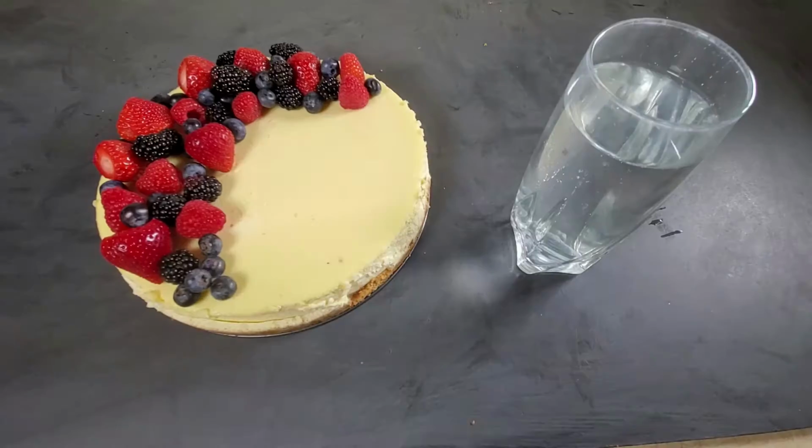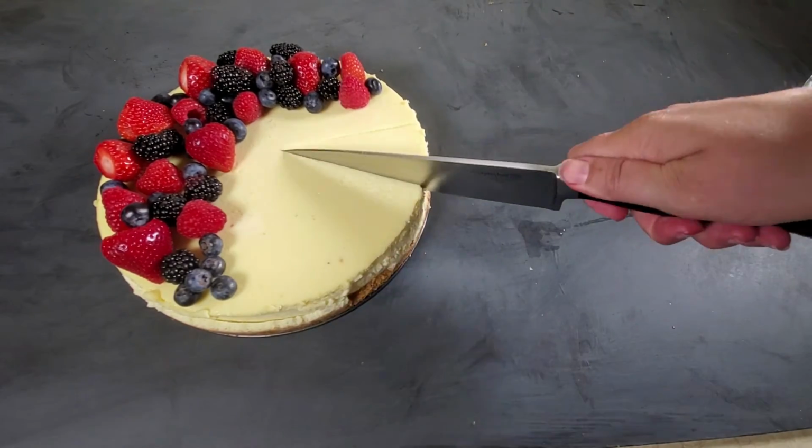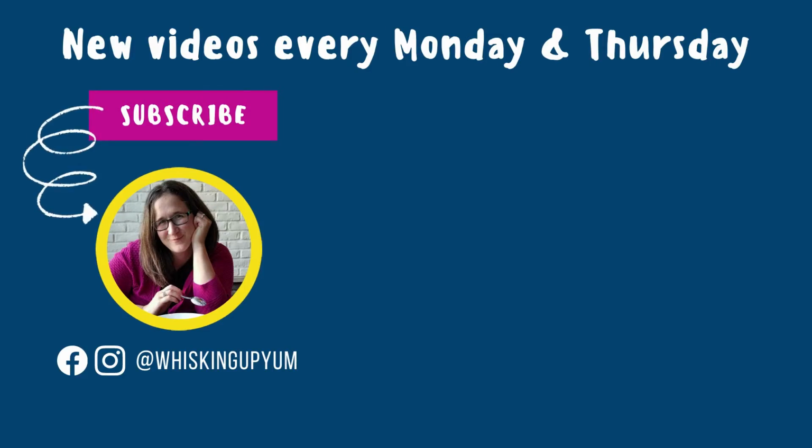Bonus tip here, if you want smooth cuts on your cheesecake, fill a glass of warm water, dip your knife inside it, dry it off between each cut into your cheesecake, and you'll have the nicest cut.